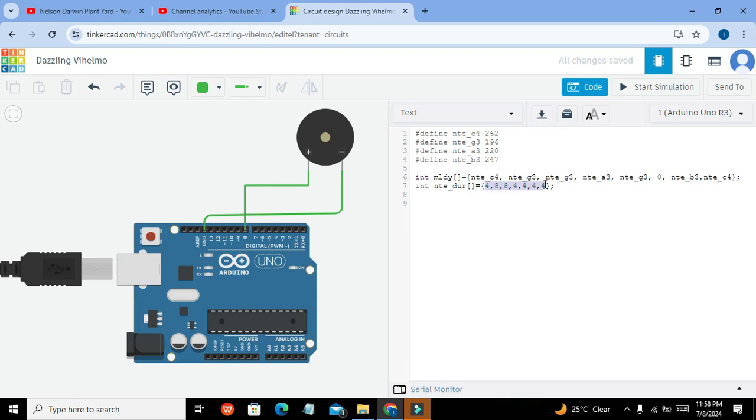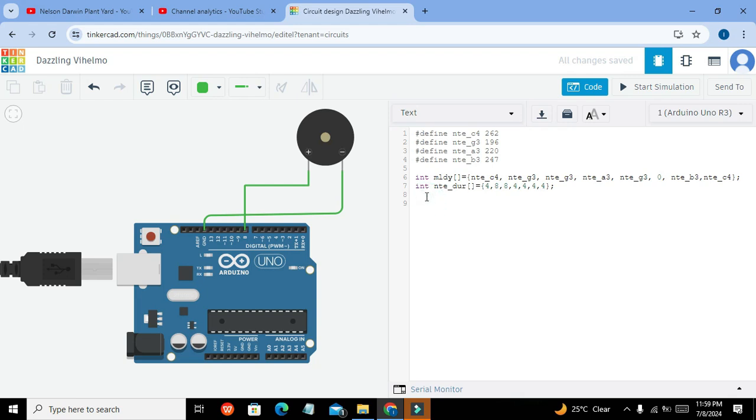All the durations are stored inside this nte_dur variable. On index 0 it is 4, on index 1 it is 8, index 2 it is 8, index 3 it is 4. These are the indices 0, 1, 2, 3, 4, 5, 6. Now this has been done.